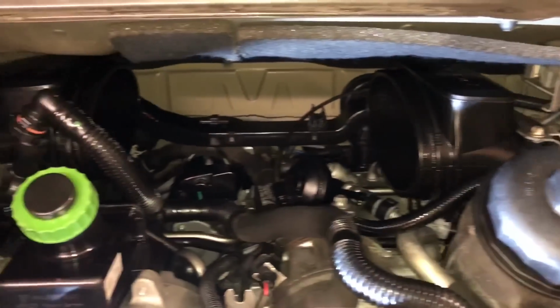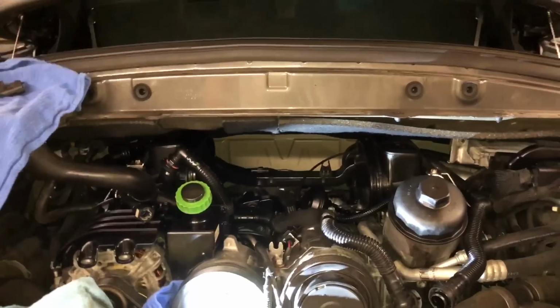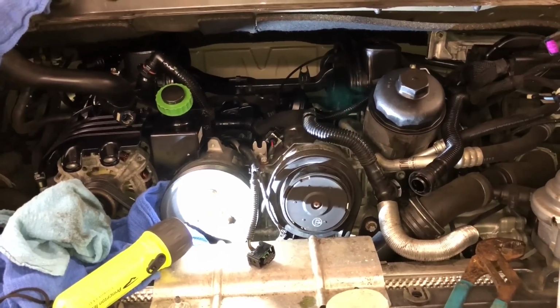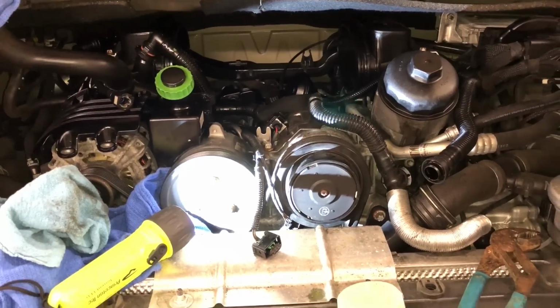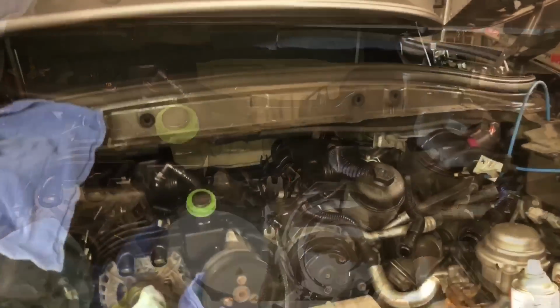And I'm gonna actually wash this motor once I have it all back together, and before I put the airbox back on, I'll go ahead and just hose it out in there. And the T9 will dry and protect, you know, anything electrical also. So anyway, nice and clean. Let's put the new plenum in.